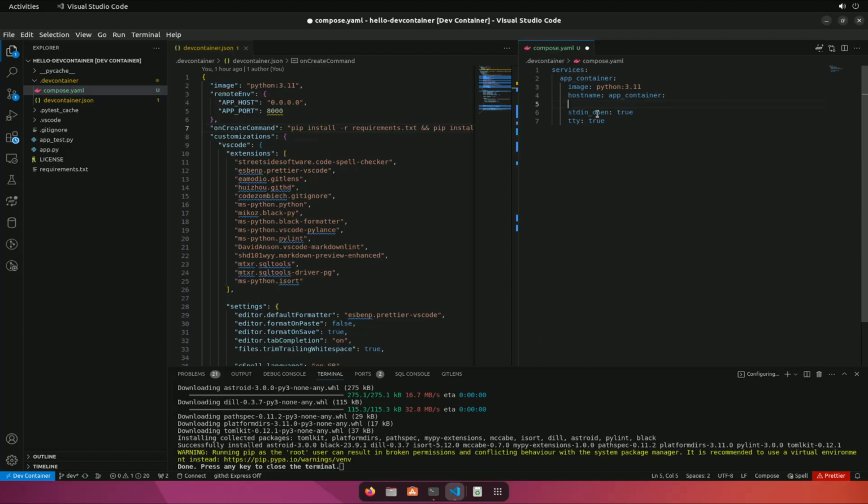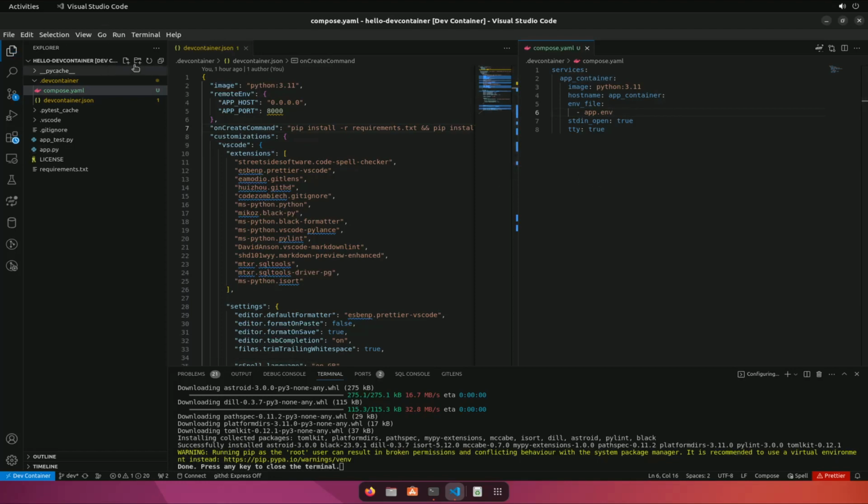We also want to have an environment file, and we'll be moving our environment variables app host and app port to this file. I'm going to call this file app dot environment.